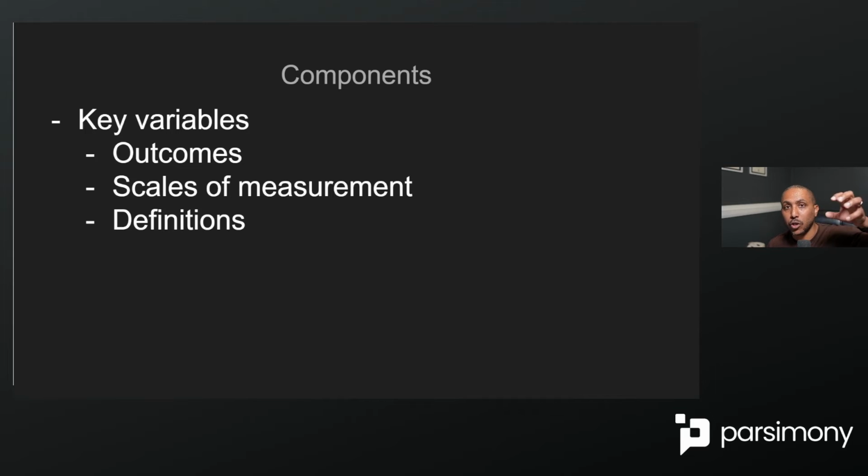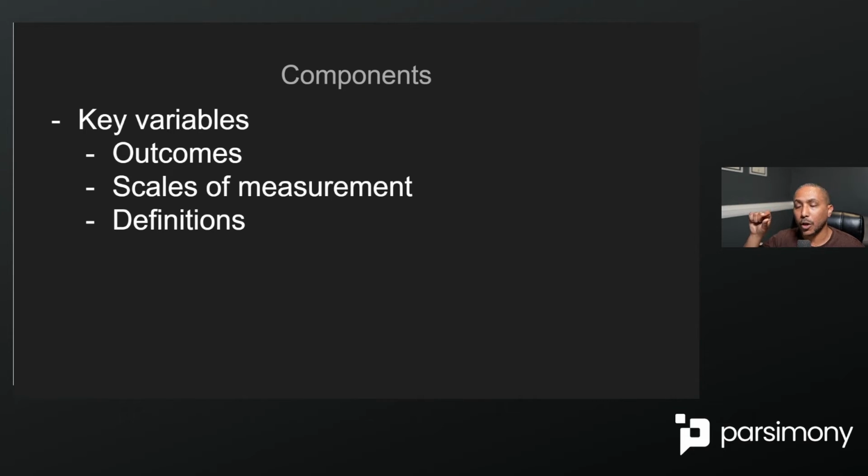I also like to devote a section to key variables, and this is sort of bridging the gap between the study questions and the data you're collecting. So in this section, I like to write out the specific outcomes that I'll be using as part of the study to answer, for example, question 1. Let's say question 1 had to do with whether a reading intervention had a positive impact on standardized reading scores themselves, and the outcomes, when you're talking about the outcomes.